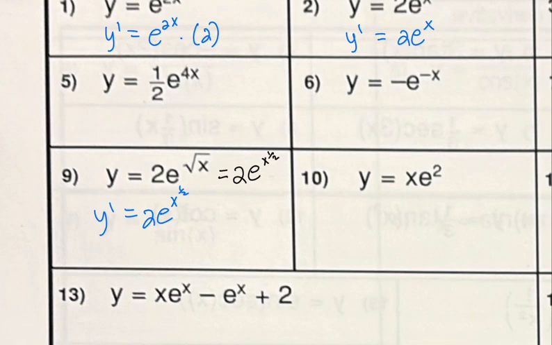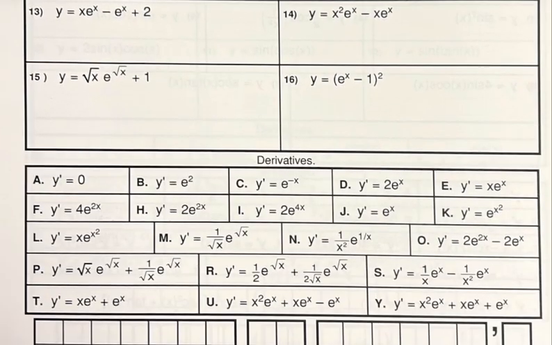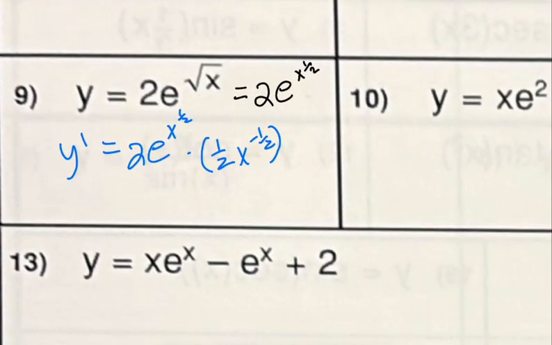But since that function is a different thing than just a plain old x, we have to do the derivative. So we're going to multiply by the derivative of that. Well, the derivative of x to the 1/2 is 1/2 x to the negative 1/2. Now, if you look at our list, they put the square roots back on. So let's talk about how we would make that prettier. Well, the 1/2 and the 2 cancel each other out. That's good. The e to the x to the 1/2 power is just e to the square root of x, which is going to be on top. But that x to the negative 1/2 power is a square root of x in the bottom.